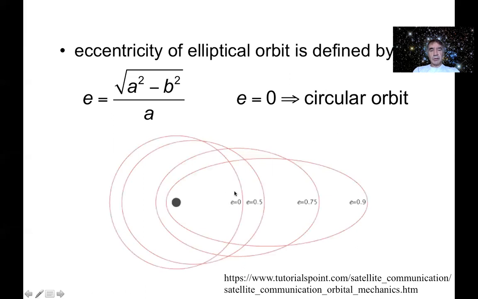So here we've got a little illustration of how eccentricity works as orbits get more and more elliptical. Okay, so here's the circle at e of 0, and then you can go all the way out to extremely eccentric orbits like e equals 0.9 here. This would be something that is typical of a comet orbiting the Sun. So they spend a long time in the outer solar system out here, moving very slowly, and then they come in and they whip around the Sun very quickly, and then go back out again. Okay.